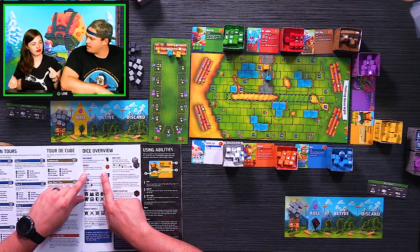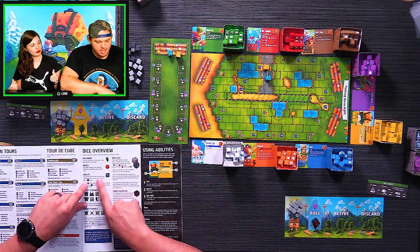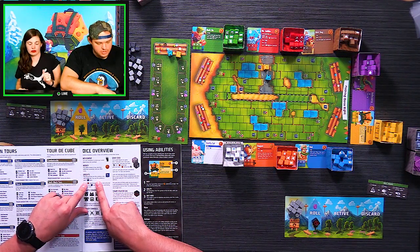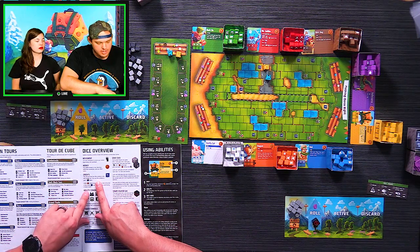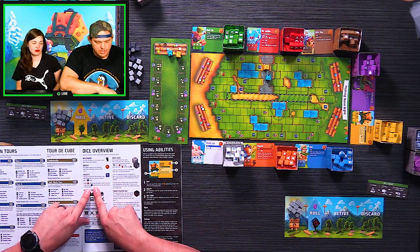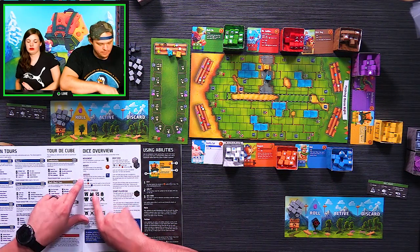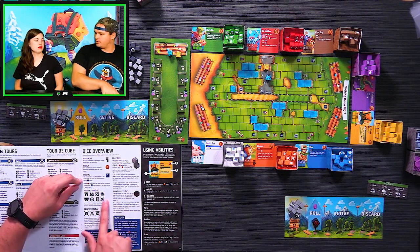You spend money to buy new dice, additional movement, and pay other costs. Credits: the only die that has the symbol is the starting player die. Use the symbol to gain one of the credit tokens. Unlike money, which is spent or lost at the end of the round, credits can be saved, okay? Ability symbols. Then we've got the different abilities, okay?